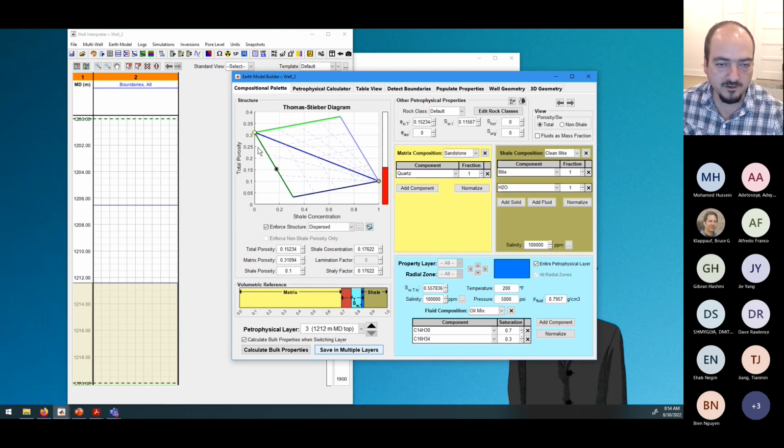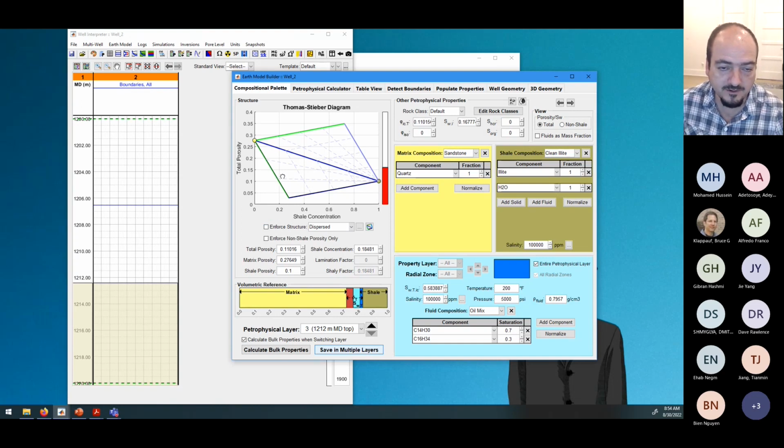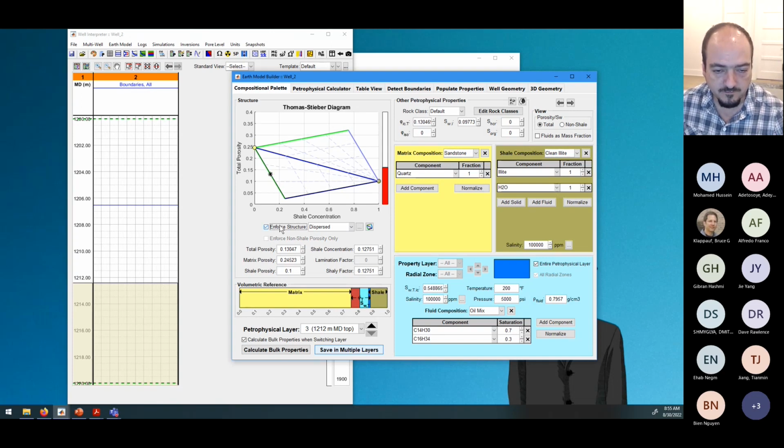So matrix porosity is going to be modified as I move around here to keep everything consistent. But if you don't want to enforce it, it's okay. In some cases, you are over here. It might be also just a guide to know how things are going. In most cases, I think that's how people use it. But once you're making some analysis, some people may want to enforce that structure. So you can do that here.